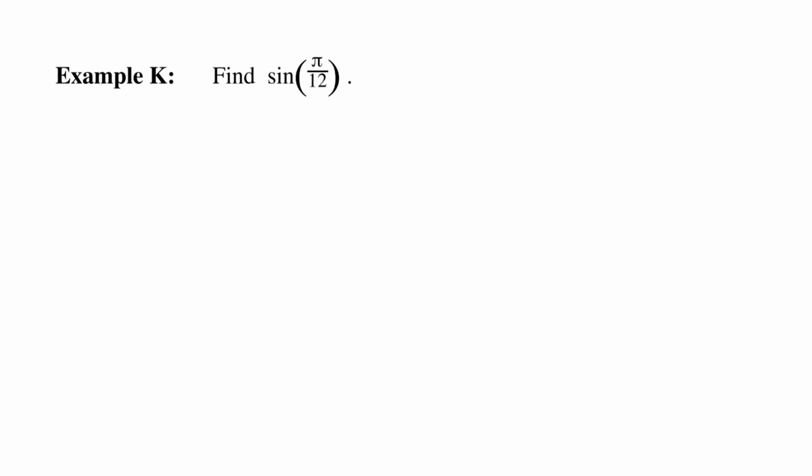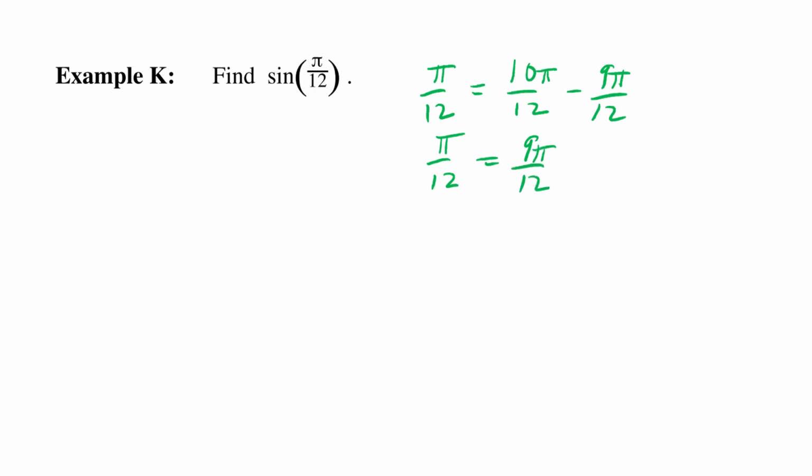So how can we apply this to find the sine of pi over 12, meaning 1 pi over 12? Well, we can subtract any two that differ by 1. For example, 10 pi over 12 minus 9 pi over 12. Or 9 pi over 12 minus 8 pi over 12. 9 minus 8. Or, as we see here, 4 minus 3. 4 pi over 12 minus 3 pi over 12.